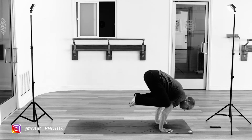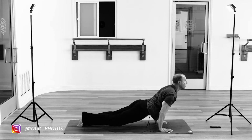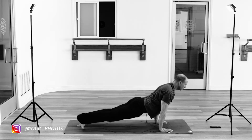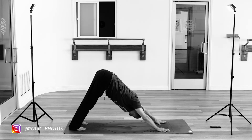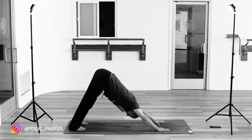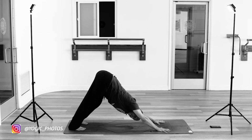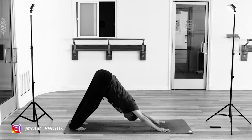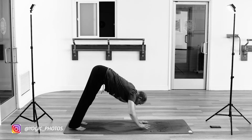Three, two, float. Chaturanga up, down dog, empty. 3 breaths. In, sigh out. Flowing right along with you all. Breathe in, stick with me. Sigh it out. Back to Ujjayi, in. Empty out. Hands to the back of the mat.